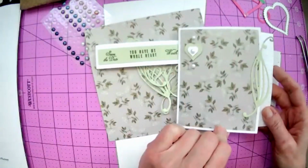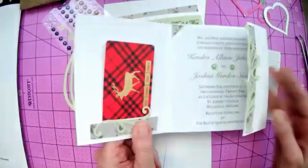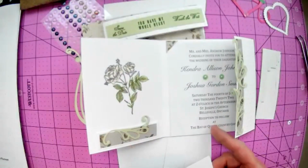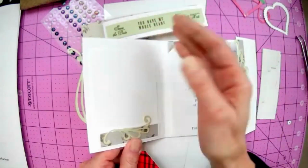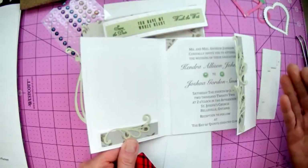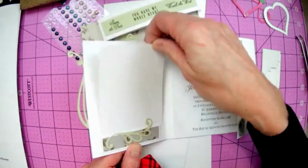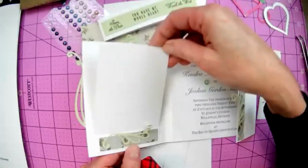In this example, we have the belly band. I removed the belly band. I stamped, I'm going to take this out because this was to show you how you could use this portion of a card. This little area can serve to hold a card that might have information about the party. This is kind of an invitation, but it doesn't have to be an invitation. So I think what I'm going to do on today's card is I'm going to stamp, and we're going to do the stamping at the end, onto a piece of card that I can then put into this area.